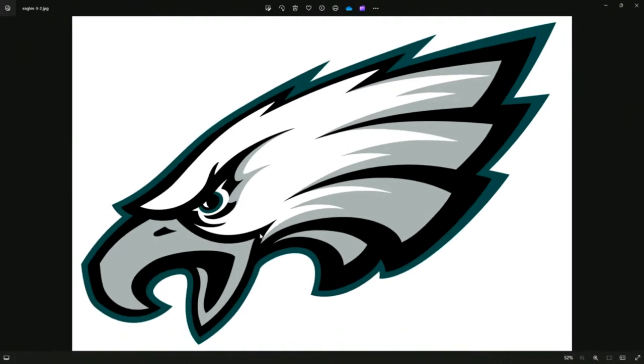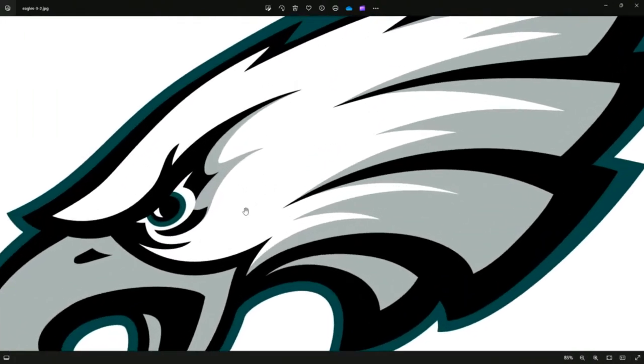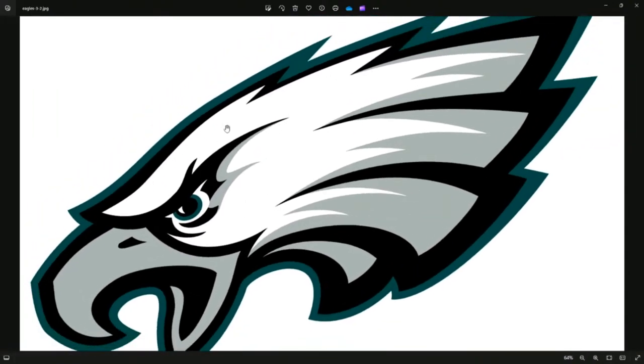All right, now looking at this part, the white portion of his feathers, how many objects do you see in these feathers? Because we got to break these feathers up, right? If these are sand stitches, how many feathers, this white portion, do we have?